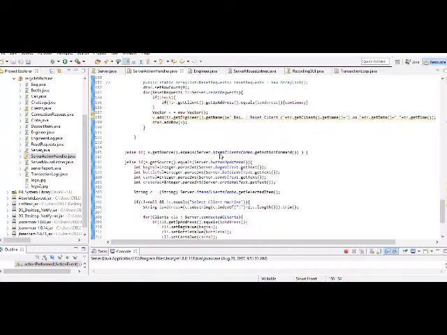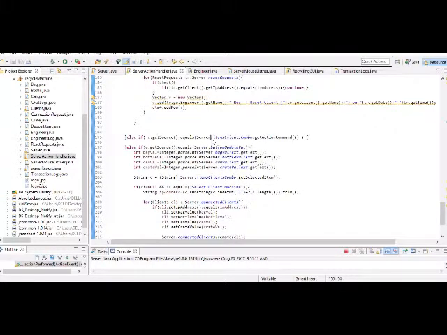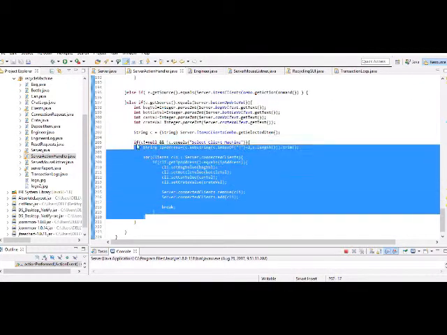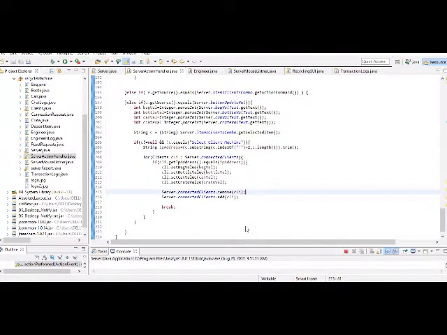Item client combo is the change value combo, this combo box. This is the change value code segment. Going through the connecting clients array list, these values are saved in the client objects.